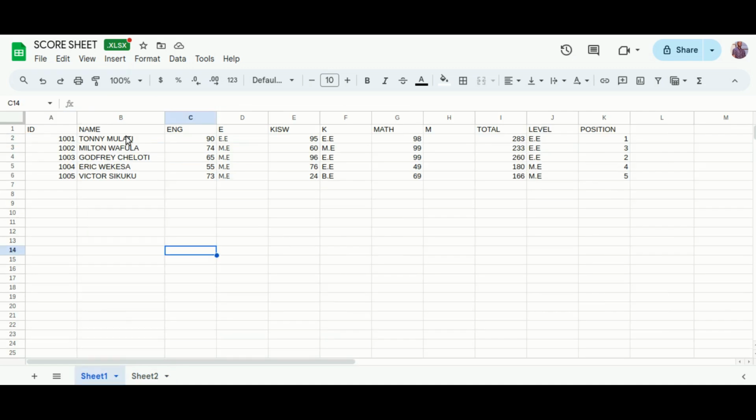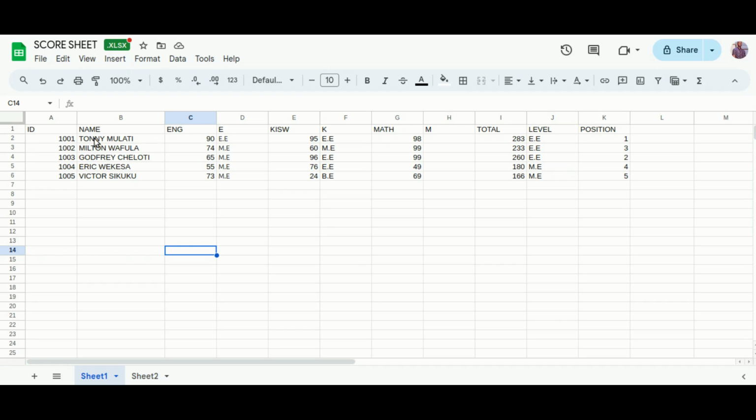This is the name that we want to retrieve, and you can see that the name actually is in column 2, because it is column 1, column 2, column 3, column 4, column 5, column 6, column 7, column 8, column 9, column 10, and column 11, which is the last column labeled K. So you've seen that.